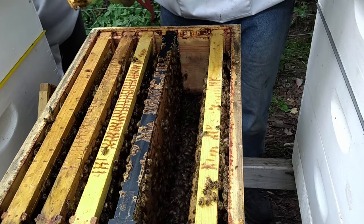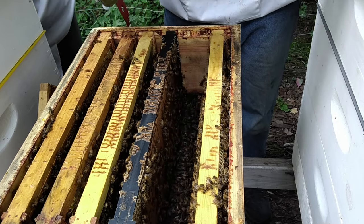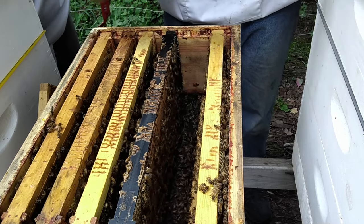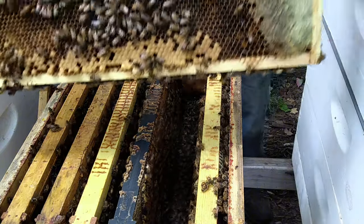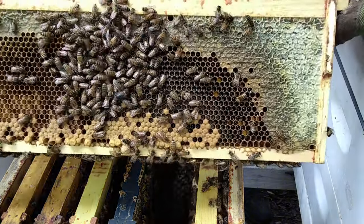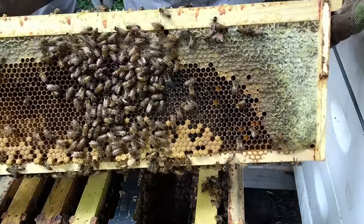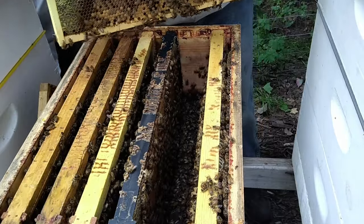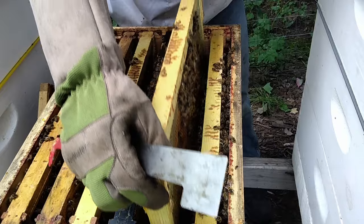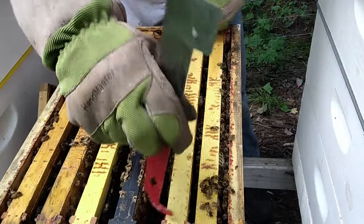So this frame actually has some larvae in it, so that's a good sign. That's a sign that the queen has been active in the last week or so. I'm not sure if that shows up on camera or not, but that's what that is. That's a good indication to me that we really don't need to go any further in this hive. And the missus, she concurs.